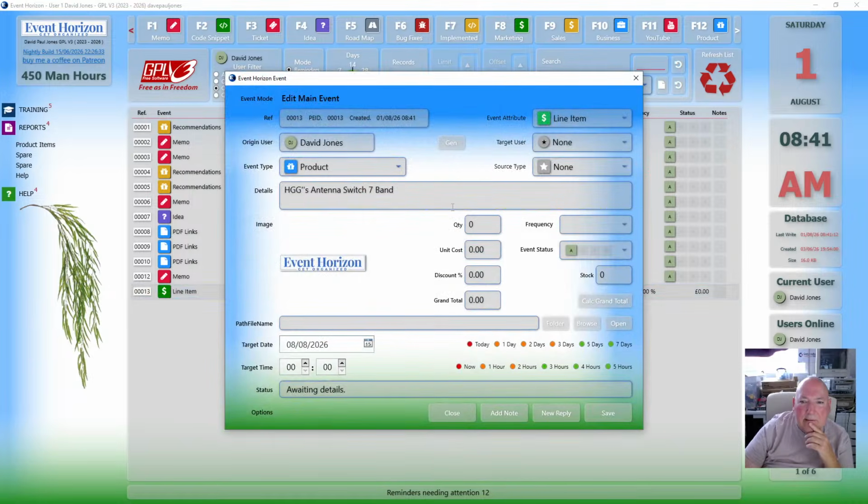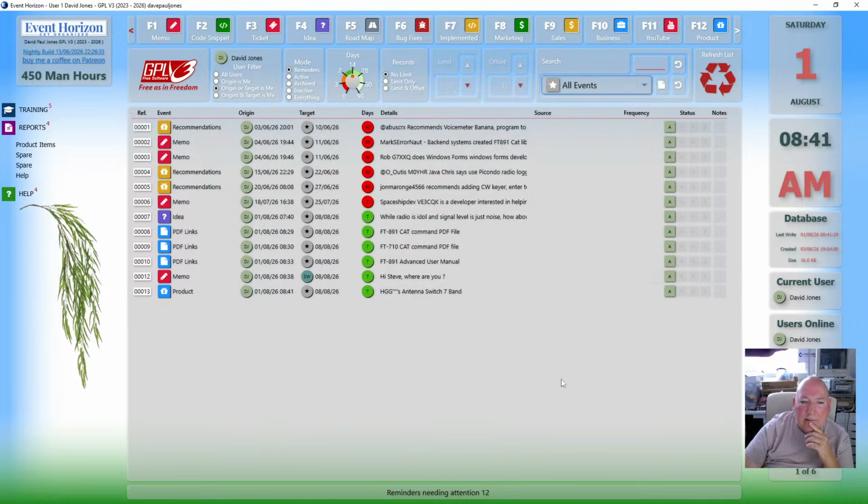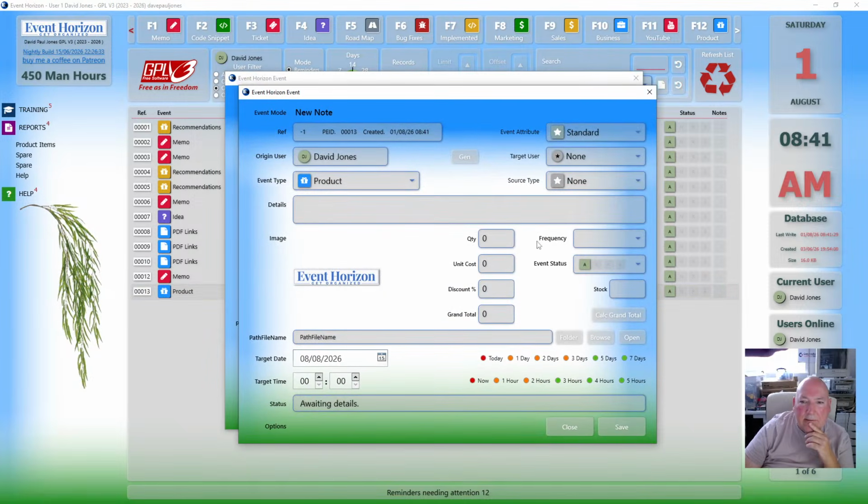Oh, it's a line item. Yeah, I shouldn't have done that. I should have set it as a standard, and then I should have added a note. Go into it, add a note and set that to, I forgot how to use it, a line item or a link item. You want to link to different files.